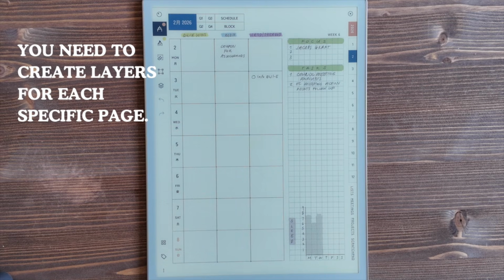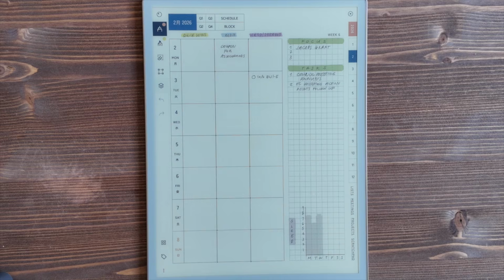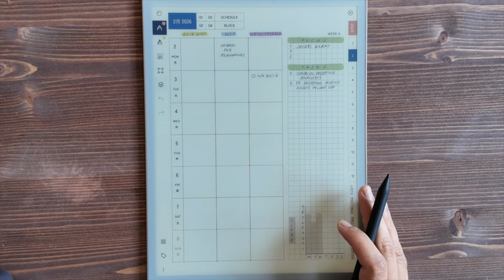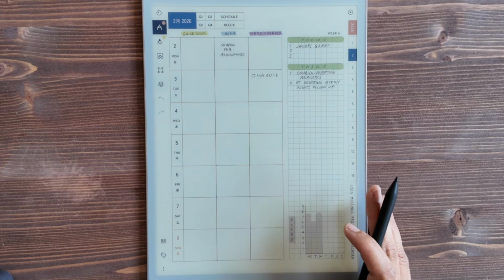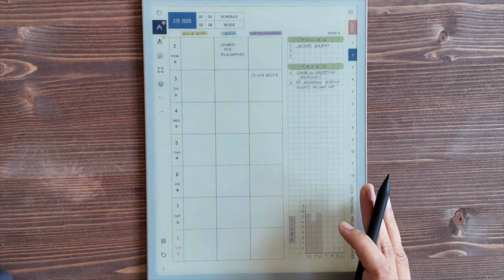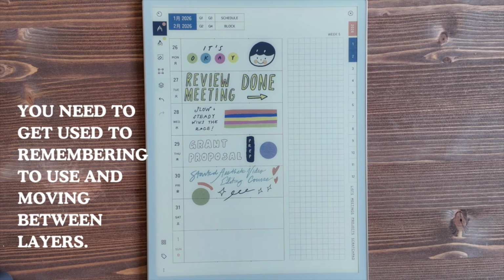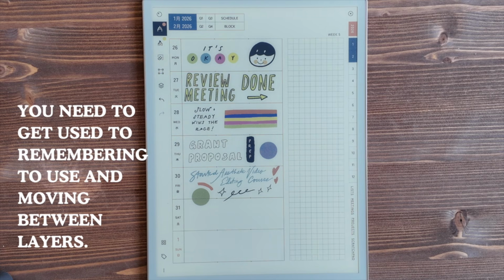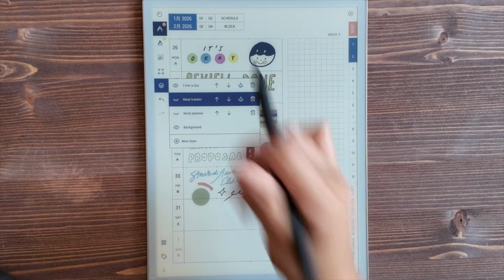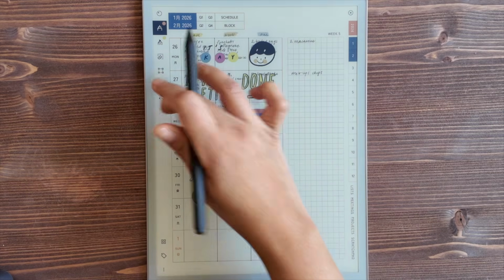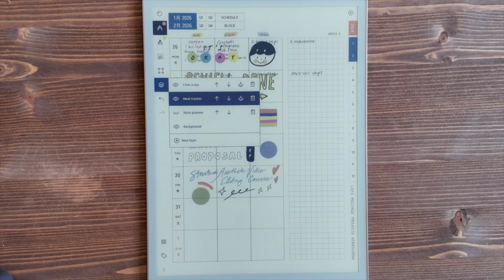And maybe for you, this is not ideal. Maybe you don't want to do this every time. And in that case, layers may not be a good solution for you in this use case. But for me, I enjoy setting up my weekly spread. So I think I'm going to be using that and fitting it in my workflow. Another challenge is to remember to use layers. And I know that for people who are not used to this, it's so easy to forget. And you have that extra step of going here and then toggling on and off. So it takes some time and getting used to.